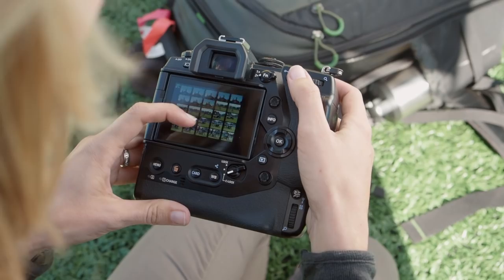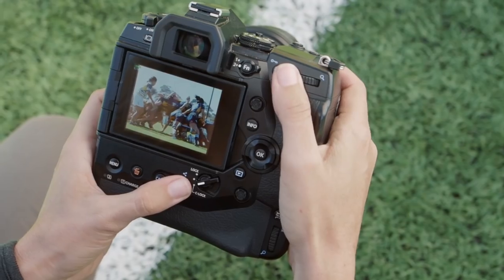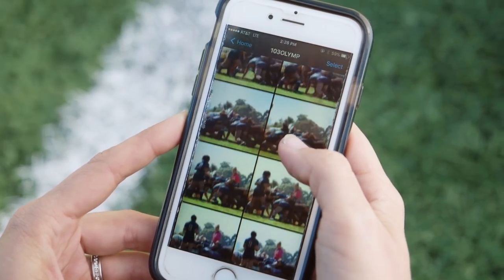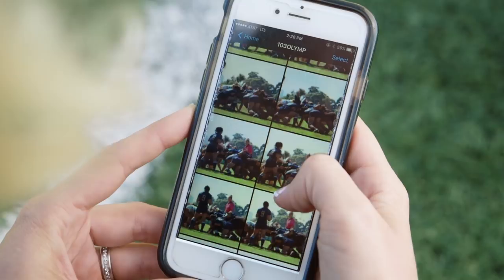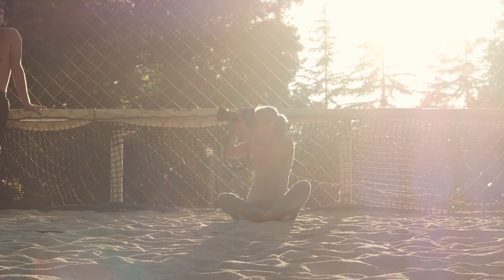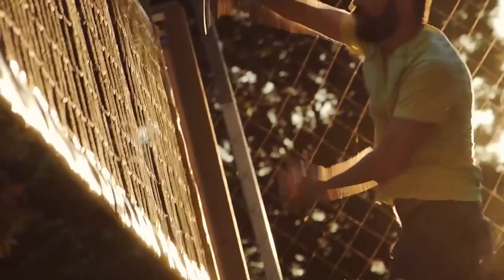Having built-in Wi-Fi is a great addition to my workflow because I can send images in-game to the client for them to put on social media, for their post-game recap, for whatever they need when they need it urgently. All I need is my camera and my phone to send images immediately to the client. I'm thrilled that the E-M1X has two SD card slots because now I can use faster cards to transfer RAW plus JPEG without worrying about the write speed of the card slowing down and hitting the buffer.